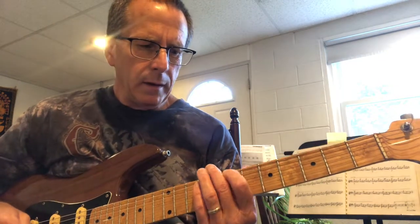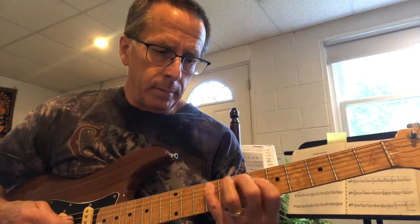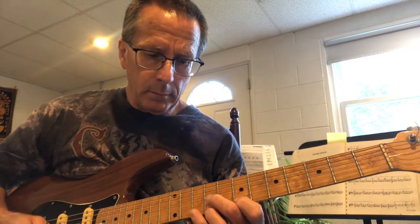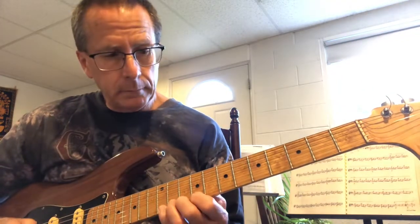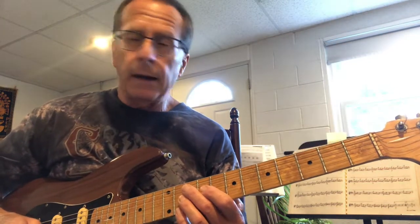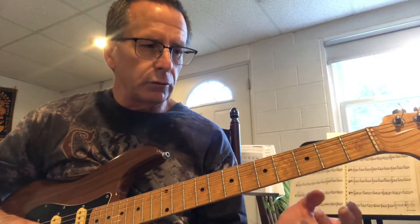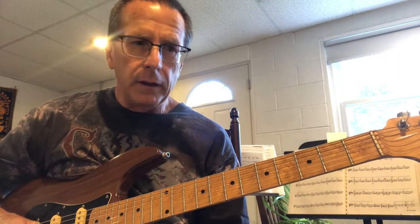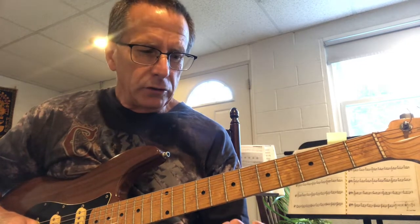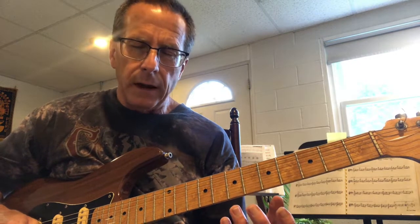My 3 notes per string is not going to be about playing the major scale in all the various positions that you can do the major scale, because you could find a lot of different videos all over the internet on how to play any major scale using 3 notes per string on the guitar. It's very useful, it's very good to know, it's something you should know. Today I'm just showing you a little trick, a hack that you can use to shred using the pentatonic scale.